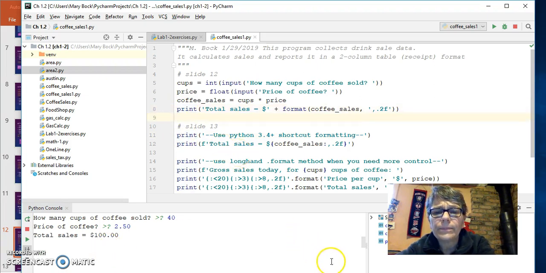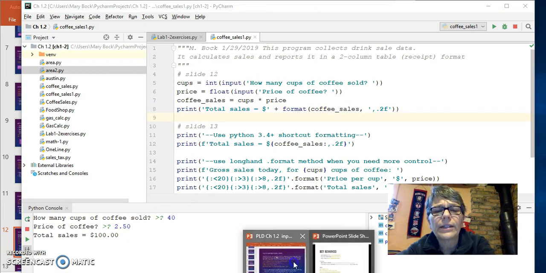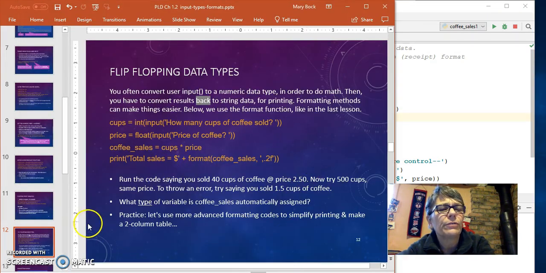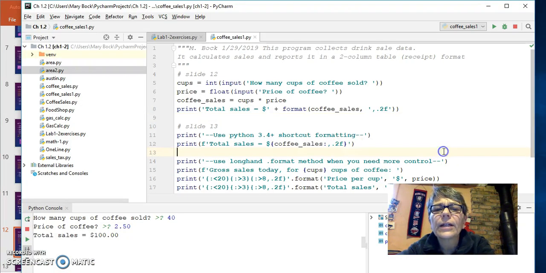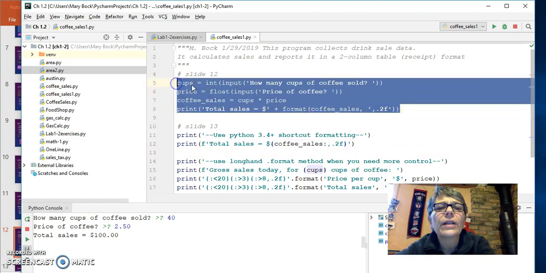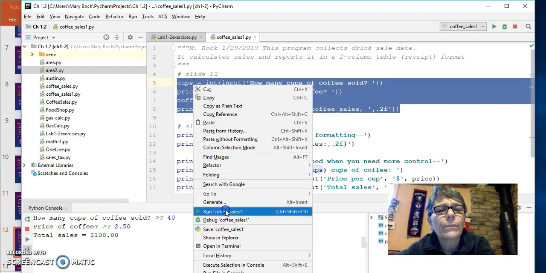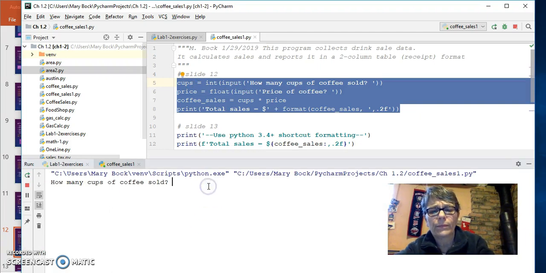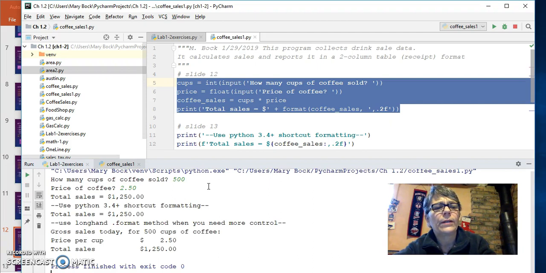Then the plot thickens. Let's make sure we finished off slide 12. It also says to try running the code with 500 cups of coffee, same price. Okay, what the heck? So if I run that, still works.